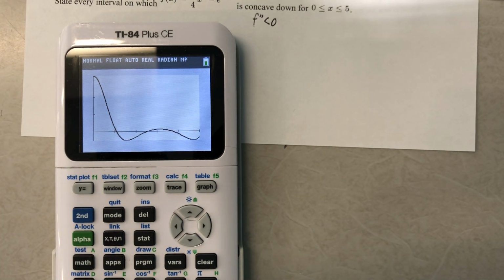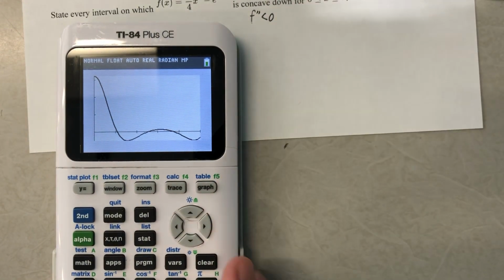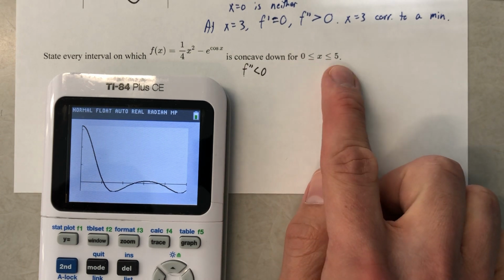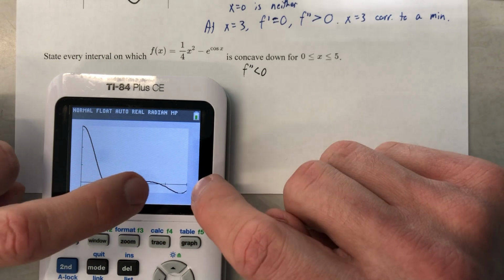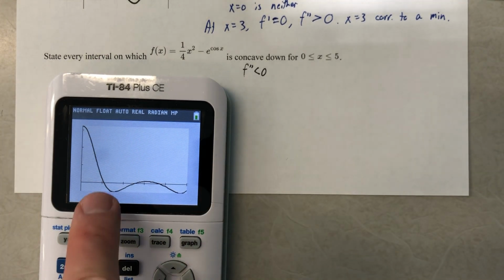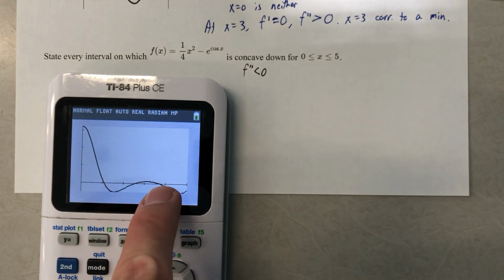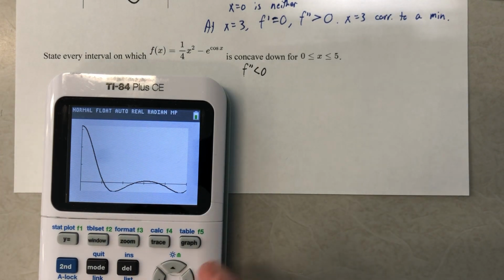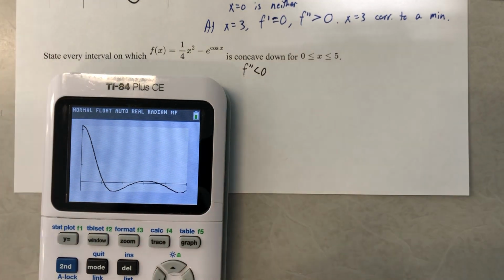I want to know every interval where the function is concave down, where the second derivative is negative. Let me slide this down a little bit. And it's going to be for the interval from 0 to 5. That is here and here. Let's find out where there and there are. I need to know this x value, this x value, this x value, and that x value is 5, so it ends at 5. So the final answer is going to be an interval and another interval from somewhere to 5.